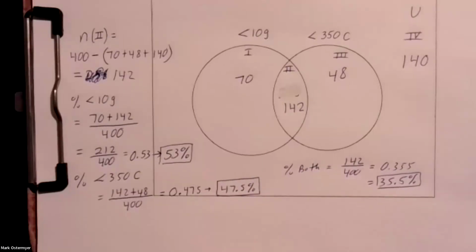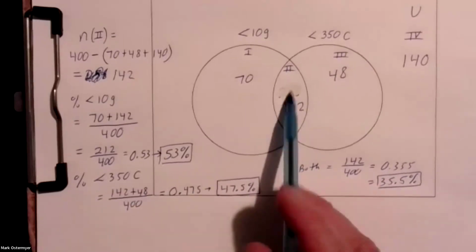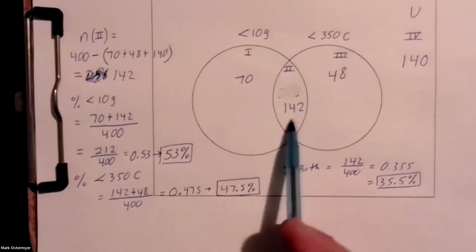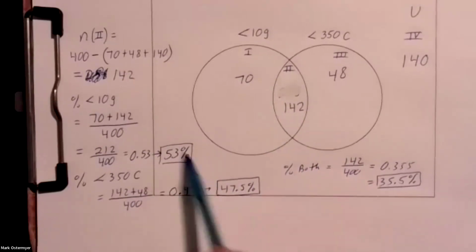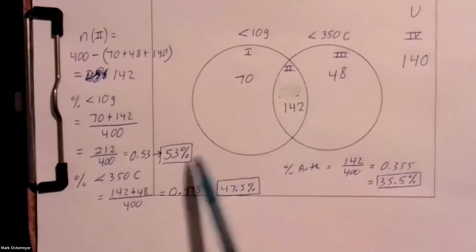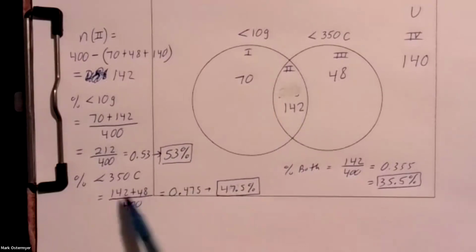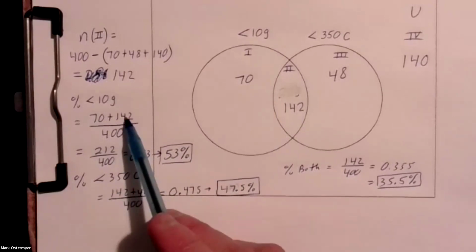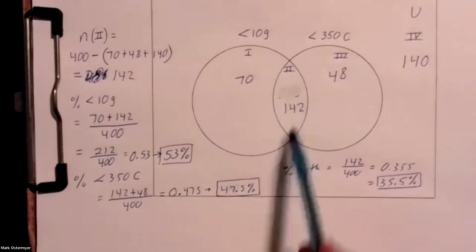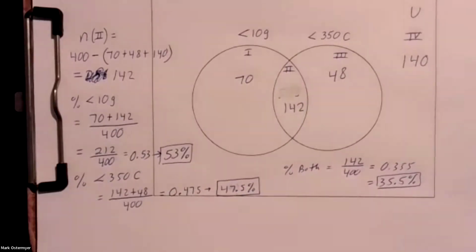Well, hold on. Be careful here. No. They're going to add up to larger than 100%. Why? Because we double counted what? These in right here, didn't we? In computing these, didn't we? We double counted the 142 in computing both these. 142 there and 142 there, correct? And because we double counted, these percents would add up to something larger than 100%. So be careful on that one.